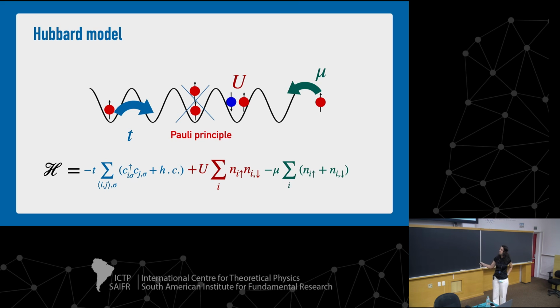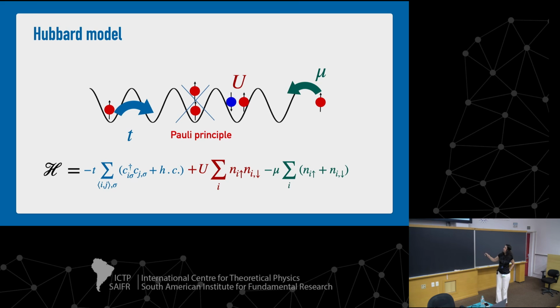And as you can see, the height of this maxima controls t. We have, as I mentioned, the Pauli exclusion principle, so I cannot have 2 fermions with the same spin on the same minima. I have only 1 level per site, so this is very important. Whenever 2 atoms with different spins meet in a single site, they pay a price U, so n up times n down in each site pays U. And I've written this Hamiltonian in the grand canonical ensemble, and I can put and remove atoms in my system by changing the chemical potential mu. So it's a fairly simple Hamiltonian.